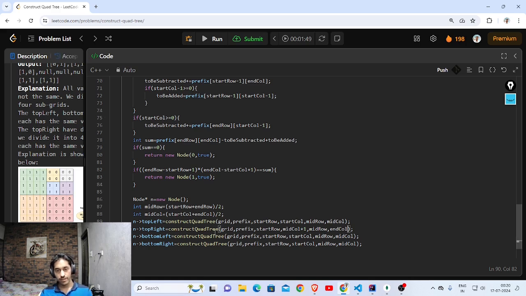Just use the diagram and try to find the arguments. That's what I'm doing. For the bottom left, it will be mid row plus one, start column, and the final row and column will be end row and mid column.